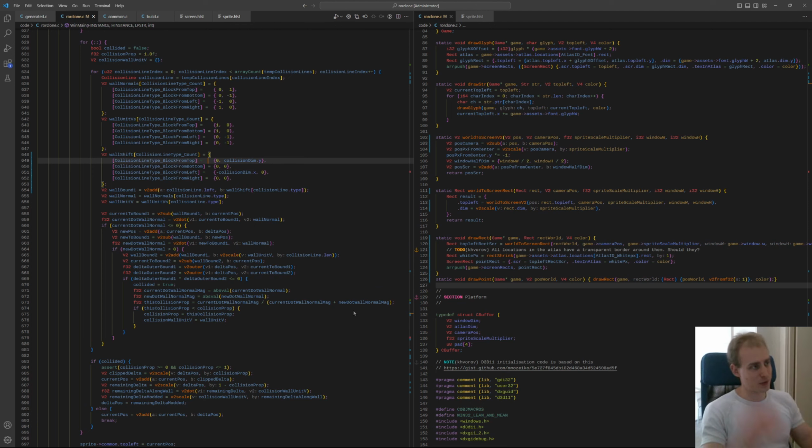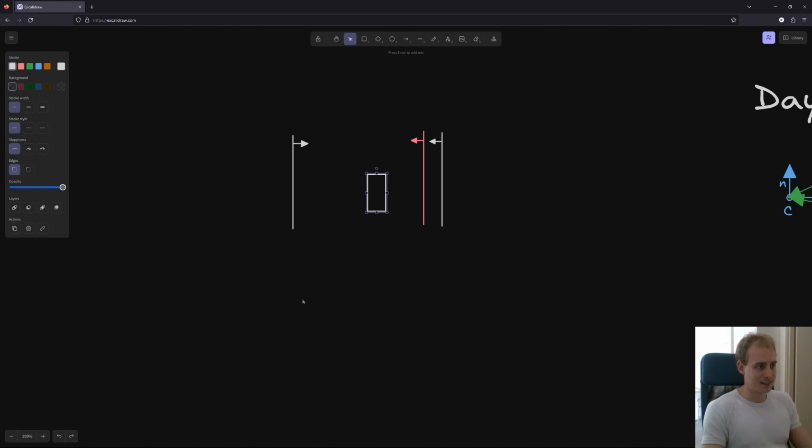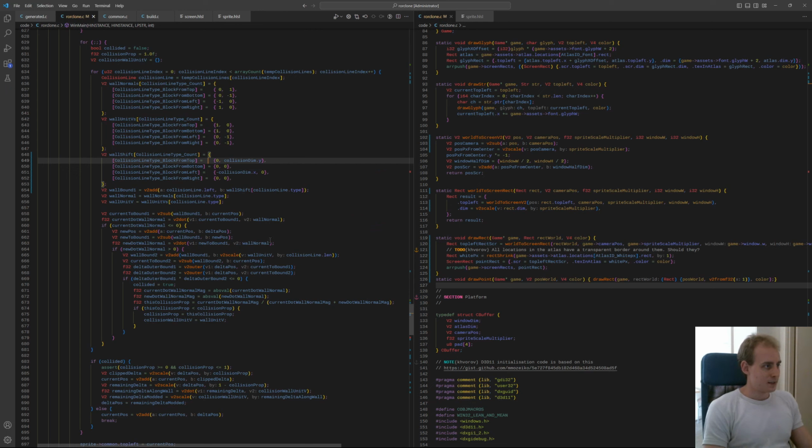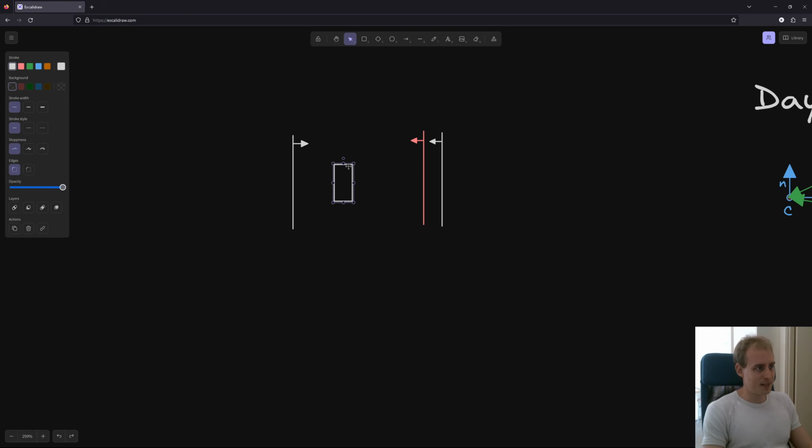If it blocks from top, it's like bottom wall. So bottom wall blocks from top. We're colliding with this thing, so we move it up. And the other thing that we need to do, we don't need to move it to the left, but we do need to extend it to the right. If it blocks from bottom, it's the same. We need to extend it to the right.